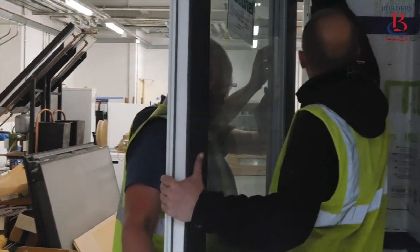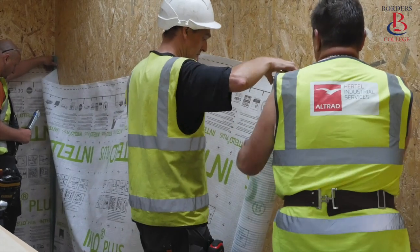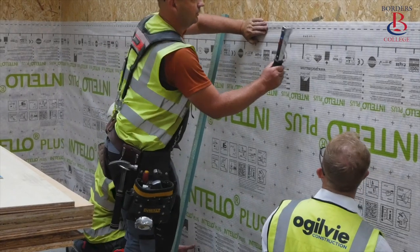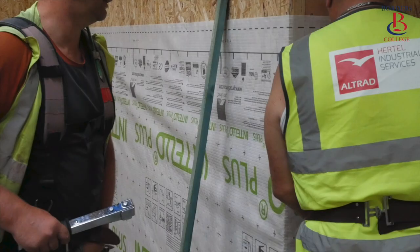The heat loss from windows and doors is minimised by installation of high performance triple glazed units. Insulation alone is not sufficient to prevent all heat loss, especially with low energy highly insulated houses. The proportion of heat loss through uncontrolled ventilation increases and can be up to 50% of the overall heat loss. To combat this, the building was designed to have a very low air permeability.